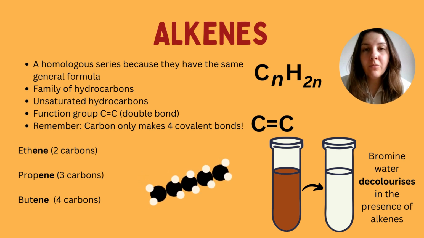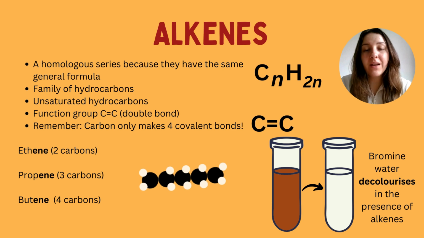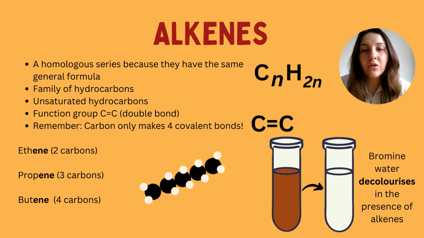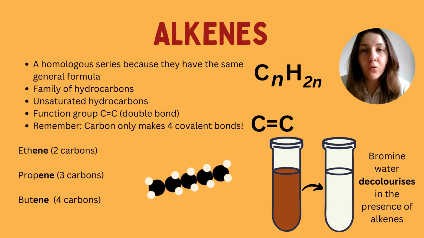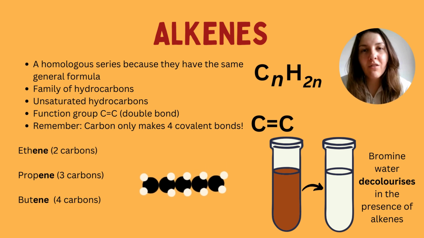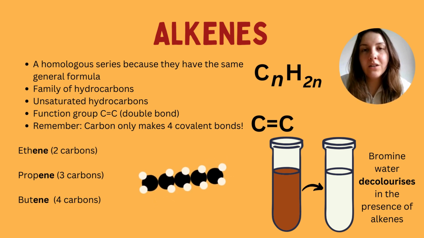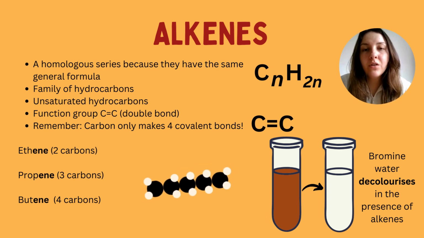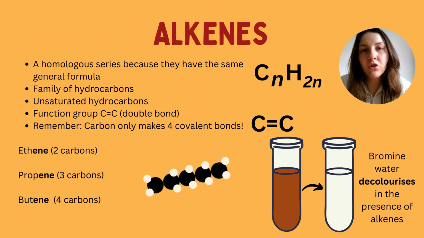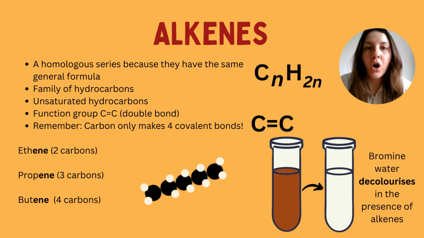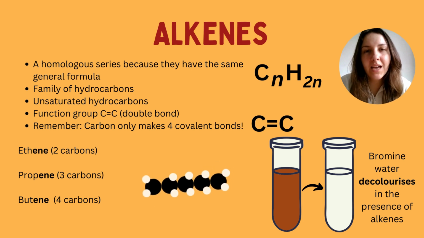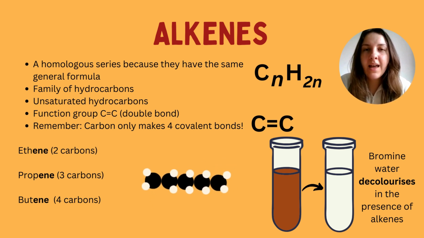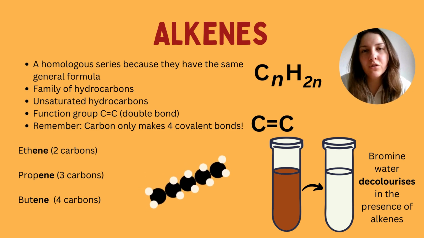A couple of other things to mention as well. At GCSE, you really only need to know about the key alkenes. So you need to know about ethene, which has two carbons. You need to know about propene, which has 3, and butene, which has 4 carbons. Notice there's no methene. There's no such thing as that, because in the case of alkanes, we know that there's methane, which had 1 carbon atom at its center. But because of the carbon-carbon double bond, you need at least 2 carbon atoms, which is why there is no methene that could possibly exist, because there's only 1 carbon in the case of meth. That's what that prefix means. That just means 1 carbon. And in the case of alkenes, you actually need 2 carbons for that double bond to form.